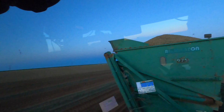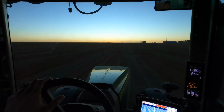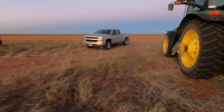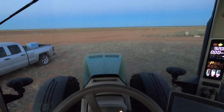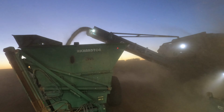Yeah, the basket's full. This buggy is pretty loaded and pretty full. So I'm gonna head back to that other buggy and swap tractors and fill up that one all the way. And then we can fill up the combines yet, so then we're plenty loaded. All right, let's go. They're waiting on me already. Combines are basically full. I'm gonna hop into this tractor real quick. Let's go. Making her tip-top full.